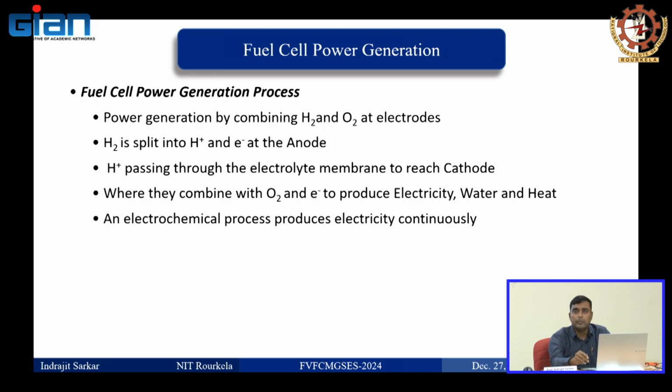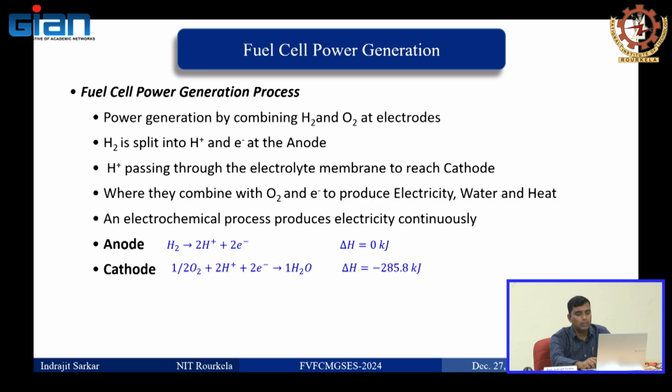But we'll see, how much electricity is produced depends on the flow of hydrogen as well. So these are the two equations. A chemical reaction is taking place, and this is the energy which is utilized. This kilojoule per mole is converted into heat and electricity. If we take heat and electricity together, then the efficiency is more, but if we take only electricity, then its efficiency is low.